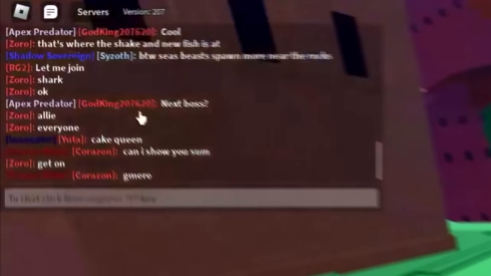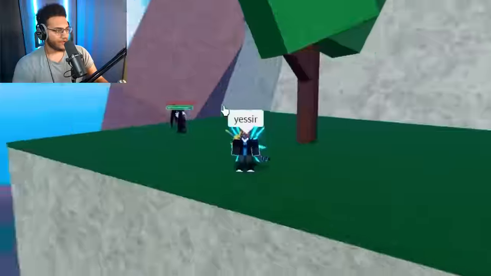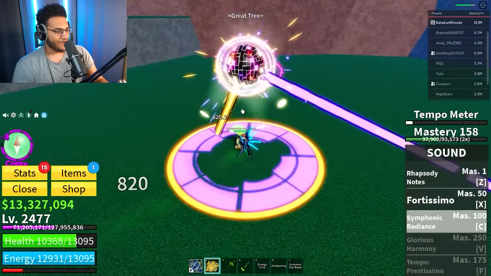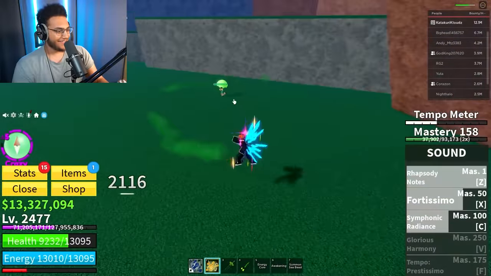That's fire. My boy God King said next boss in chat. Let me tell him yes, sir. Teleport me to next boss. All right, Great Tree. So I'm assuming this is the Kilo Admiral. Yes, sir. All right, Symphonic Radiance. Wait, look at that damage. Look at that damage. Now we actually dealing damage. We're cooking now. Yes, sir.